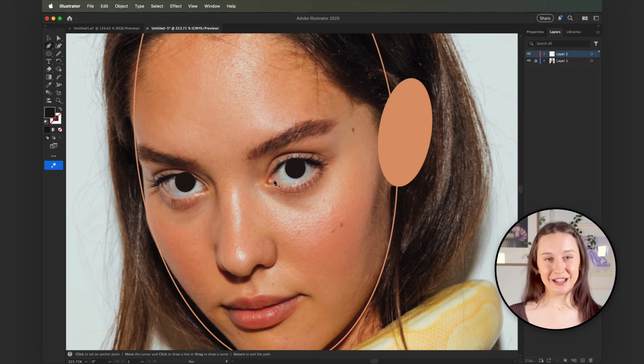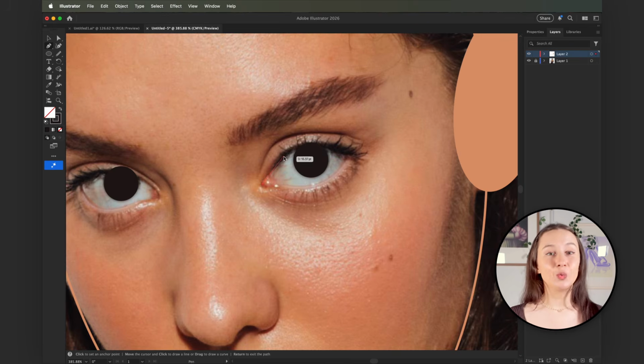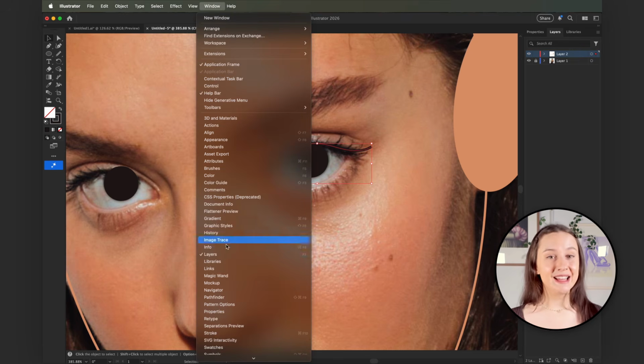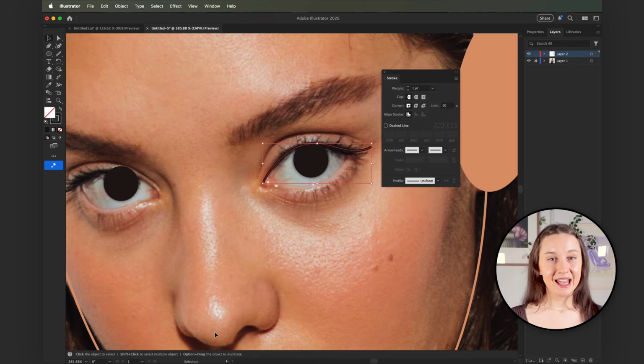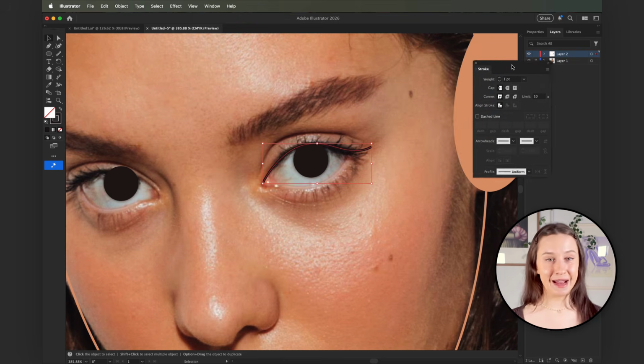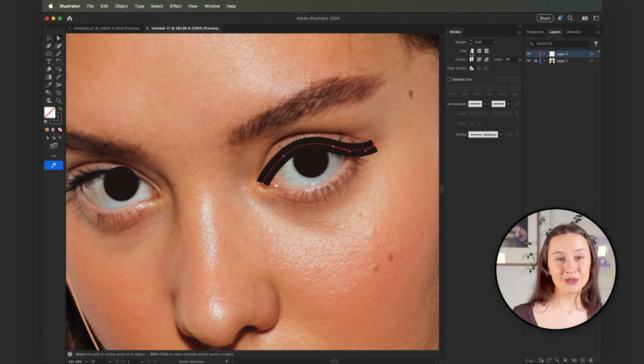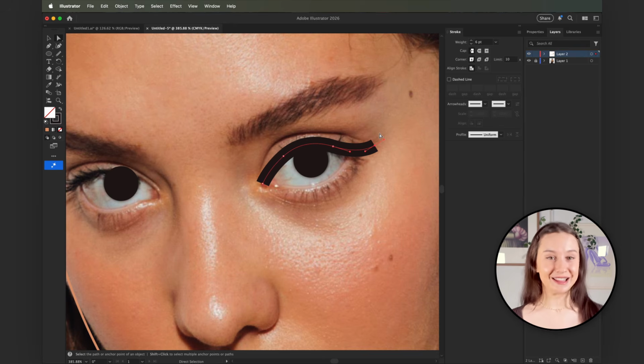Okay, so now for the facial features. You'll see that I'm using the pen tool with just the stroke selected to create very simple smooth lines just like this. Have your stroke panel open during this process. Again, if you don't have it on your screen yet, you can access it by navigating to Window and selecting Stroke. And I'm just going to pull this into my side panel to keep it looking neat. In your strokes panel, you can push the line weight up or down to create your desired thickness. You can also choose to have your strokes be round or square cap. I'm going to stick with square for this piece, but pick whatever you like the look of most.